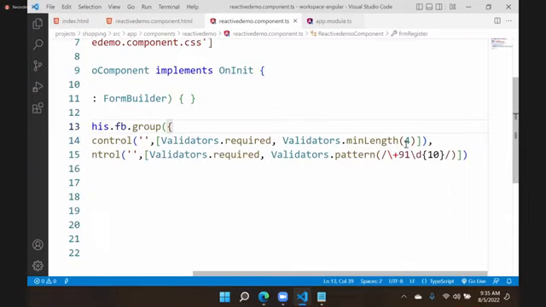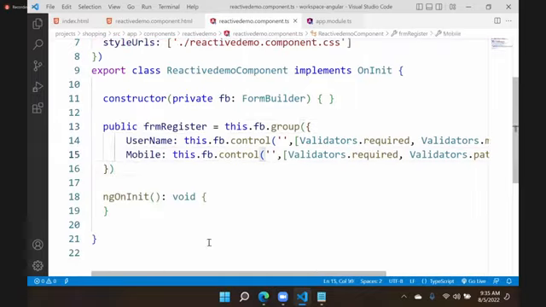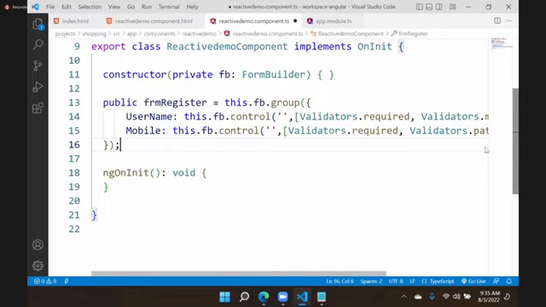We learned about that. So this is the form design ready. Like this, you can add all your controls, age, email, city, everything you can add here. So we have a form builder and a form is ready now.